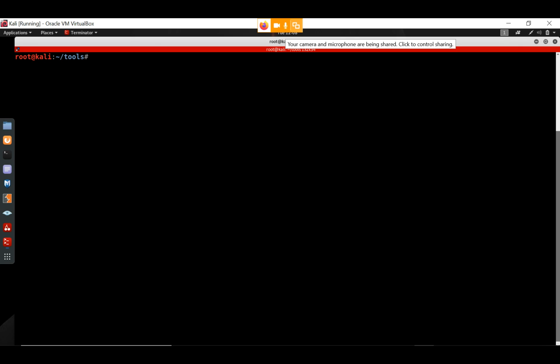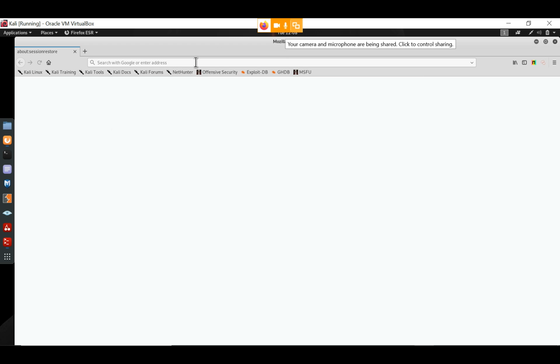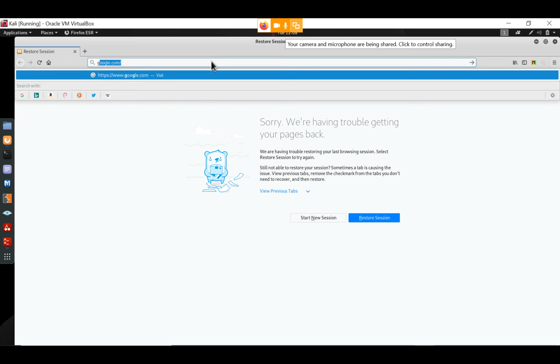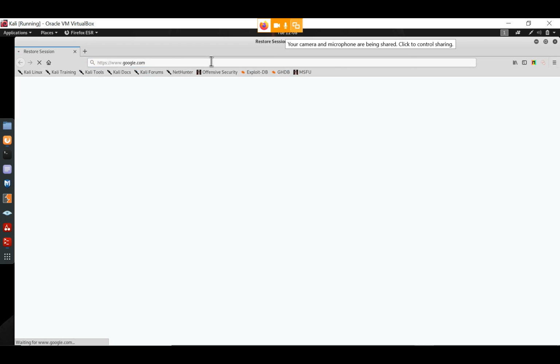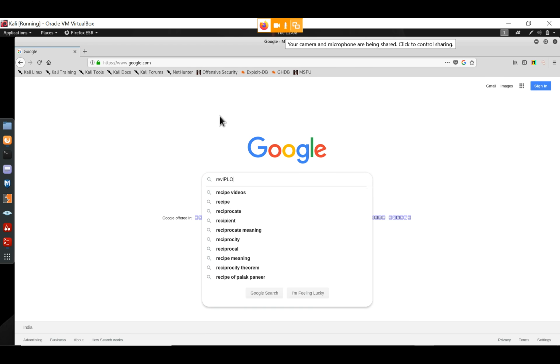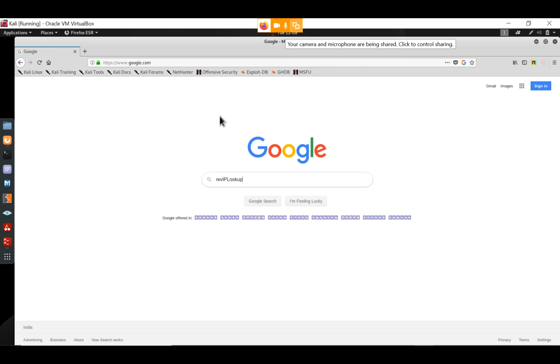Now I will open Google and search Rev IP lookup and GitHub.